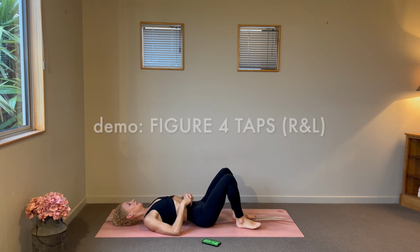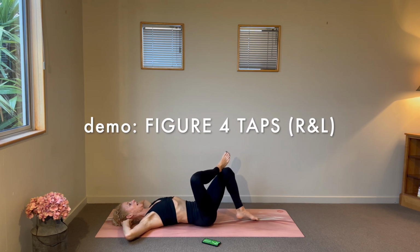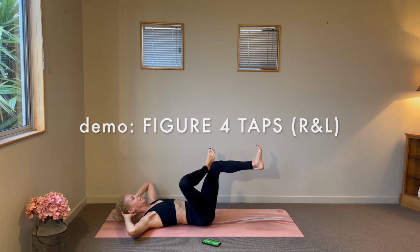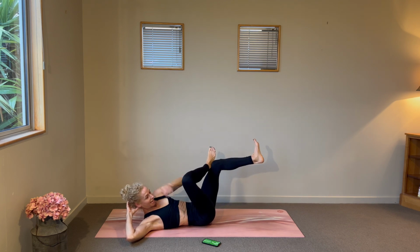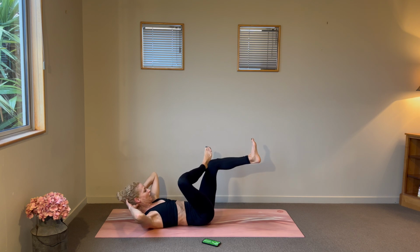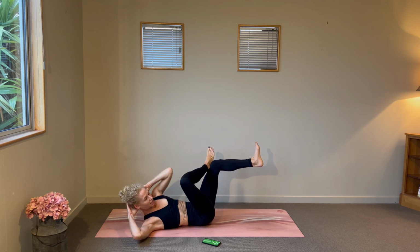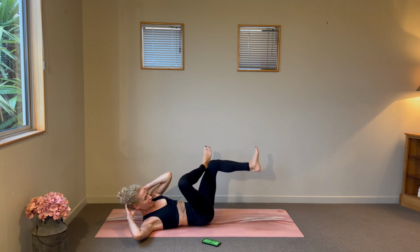The second and third are right and left side. You take a figure 4, but I'm going to ask you to float that foot right away. You go elbow to opposite knee, you tap the heel down, staying in that nice twist, and then you lower down. So actually keep that left leg lifted. You're just moving the top part. And then tap the heel down.